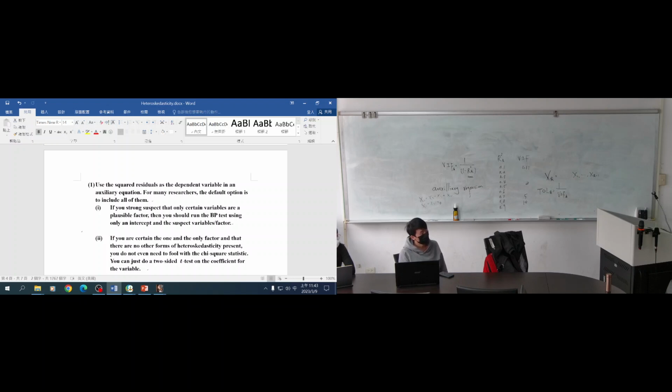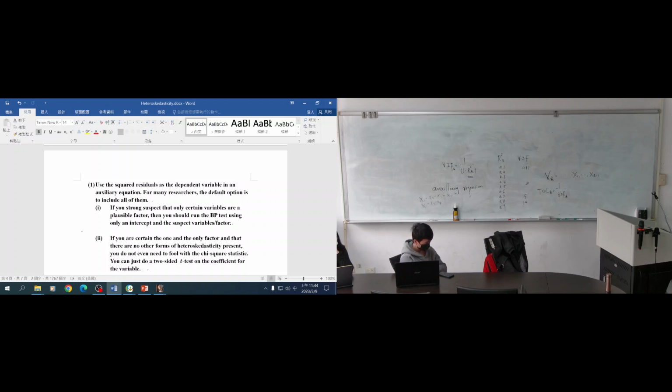What does the residual mean? It means the variation of the y after the two variables, x1, x2, explained the variation. So whatever is not explained by x1 and x2 is in the residual. Understand this one? Okay?